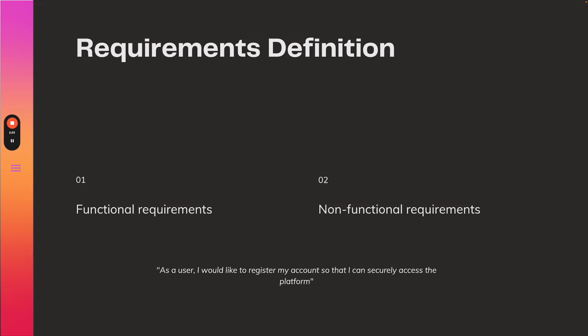Now, requirements are often written up as user stories in the format of the example you can see there. So as something, I would like to do something so that I can achieve something. So an example of this would be, as a user, I would like to register my account so that I can securely access the platform. And this format of establishing and writing out user stories works very well because it describes not only the required functionality but also the business context, and this makes it a lot easier for technical teams to understand and implement. So it really is about understanding that outcome that the business user or general user of the public is looking to achieve.